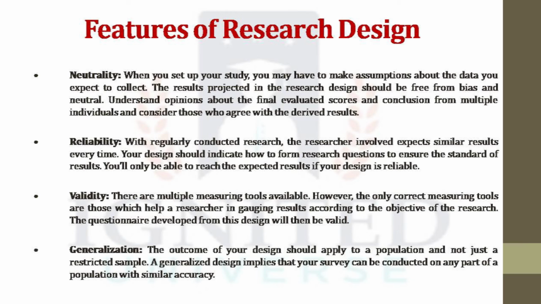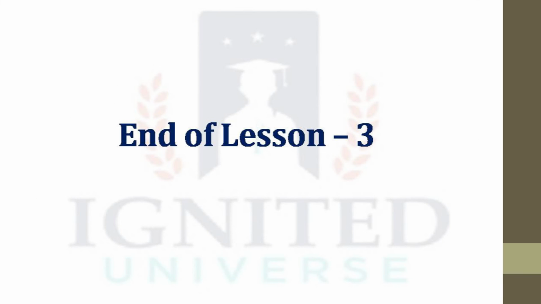And then finally, we have the generalization feature of a research design, which says that the outcome of the design should apply to a population and not just a restricted sample. A generalized design implies that the survey can be conducted on any part of a population with similar accuracy. So, with these features of research design, we conclude the chapter of research designs in research methodology.